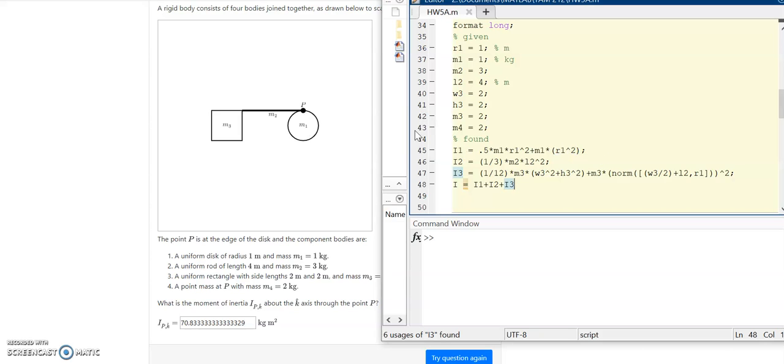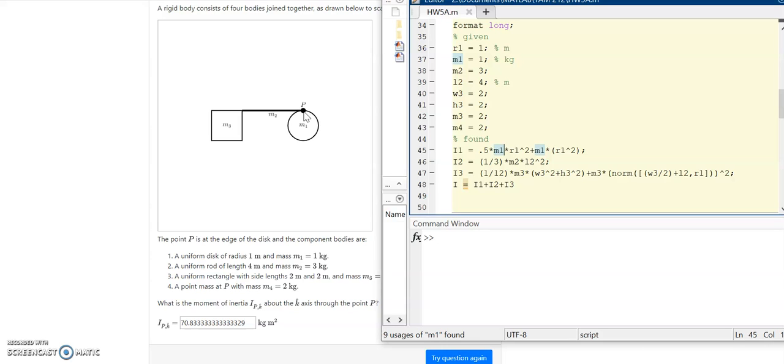Well, to do this, we can start by finding the moment of inertia of the disk about its center of mass. And we have an equation for that given here, and that's this equation here, 1/2 mr squared. Simple enough. You can derive that, but we were given it, so I'm just going to use it. The main point is that now we have the moment of inertia about its center of mass, but we don't have it about point P.